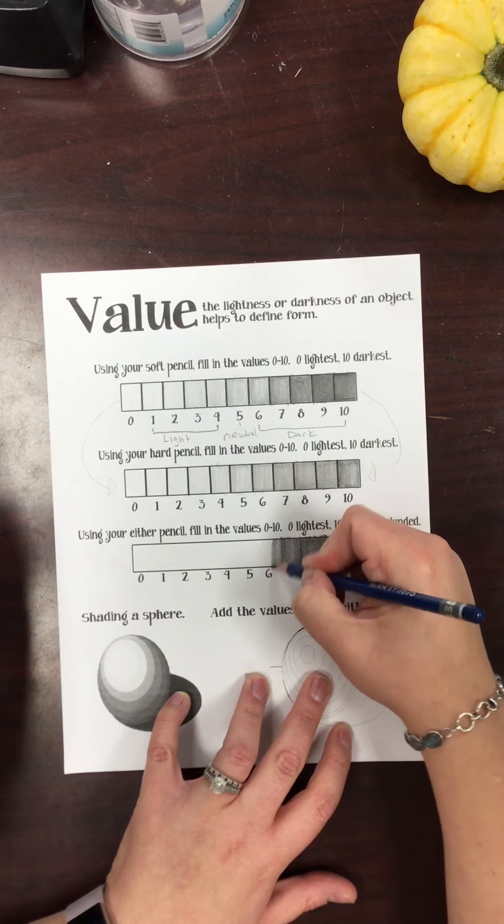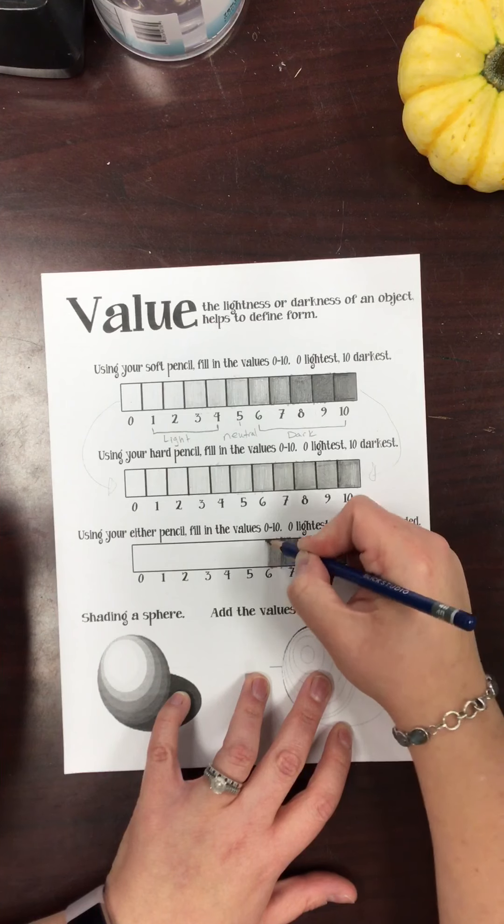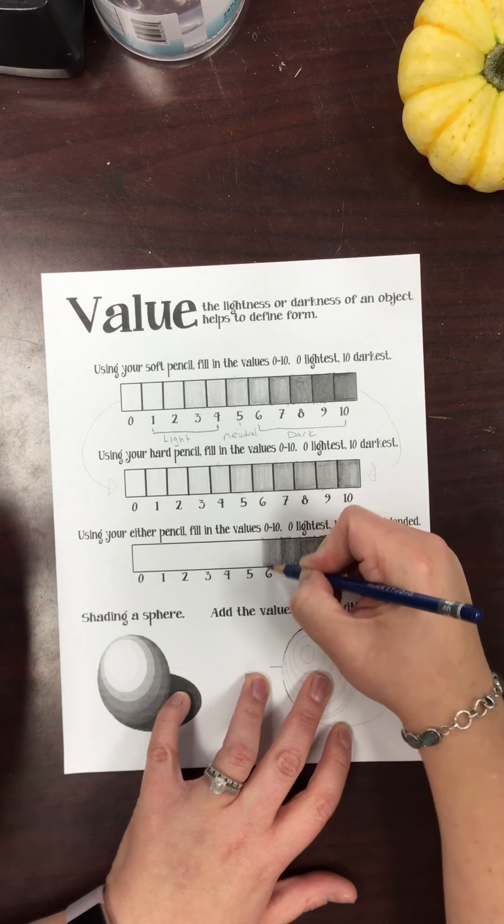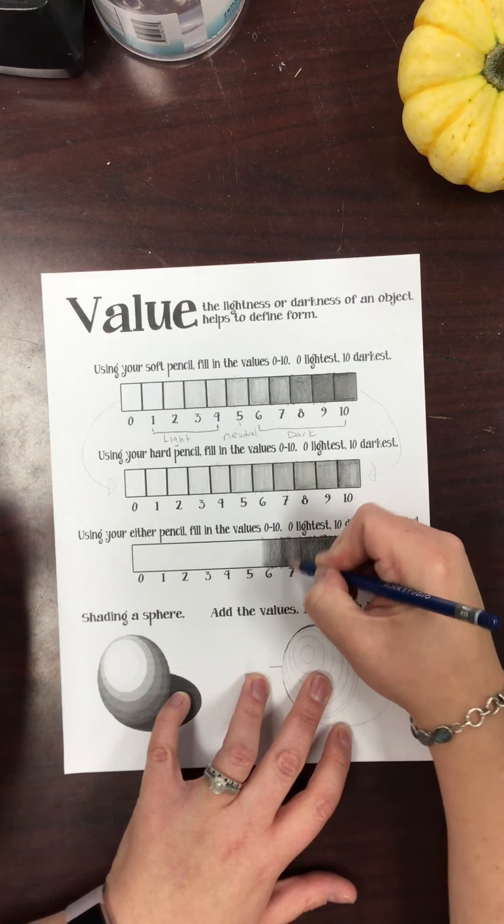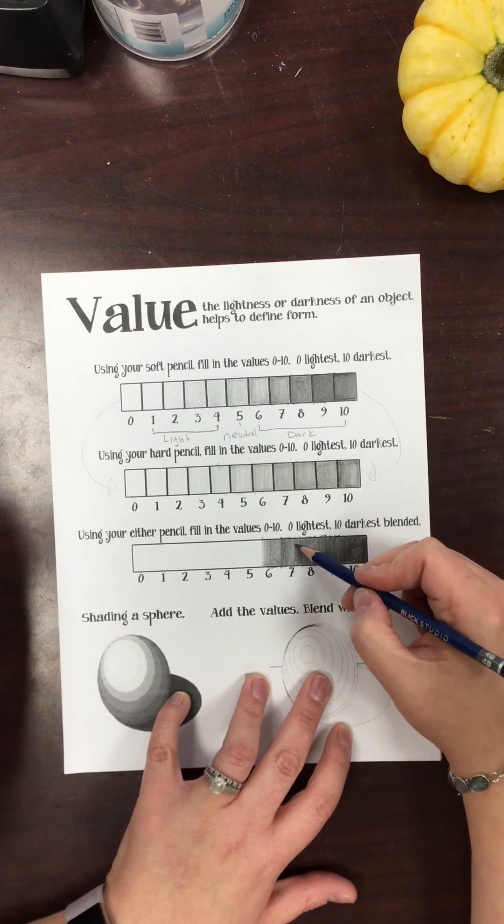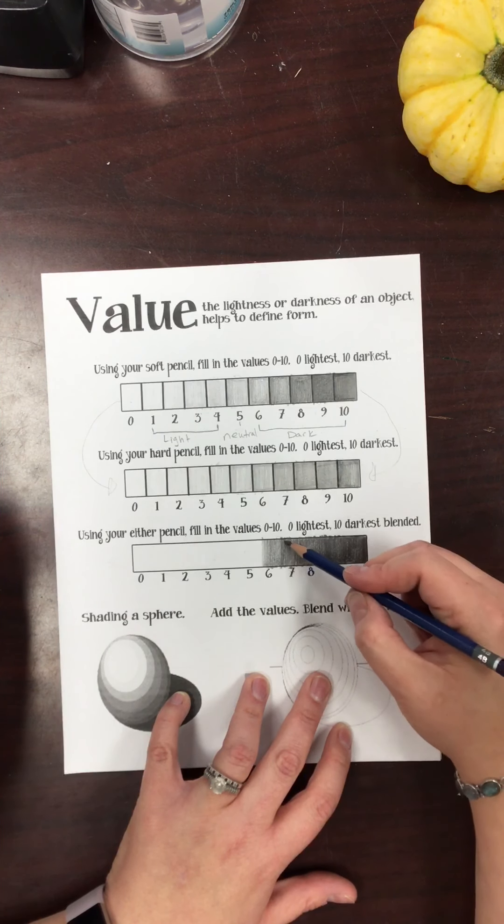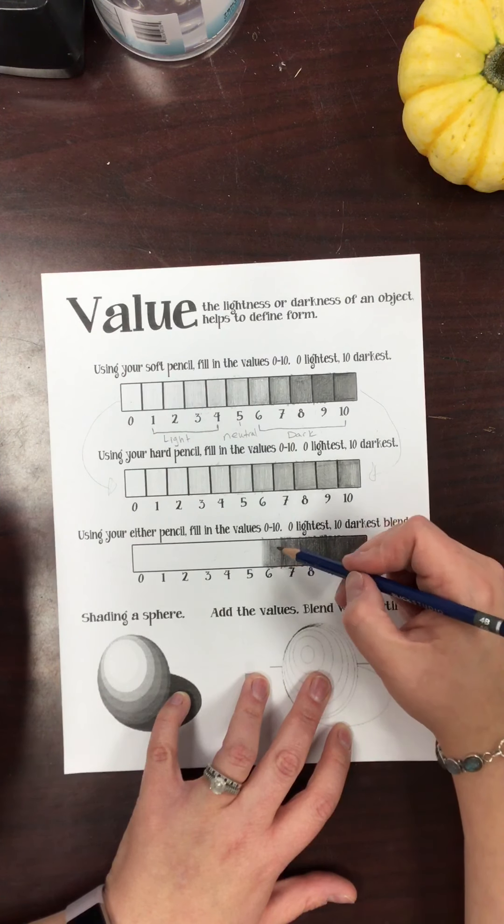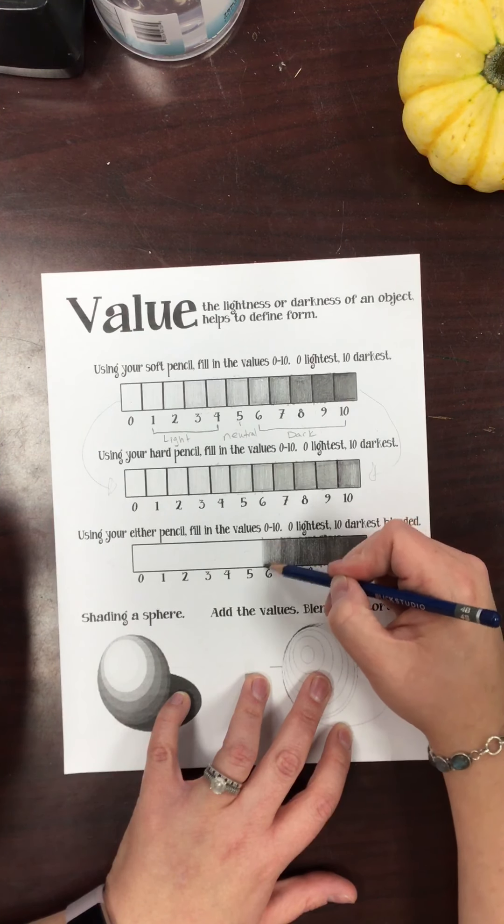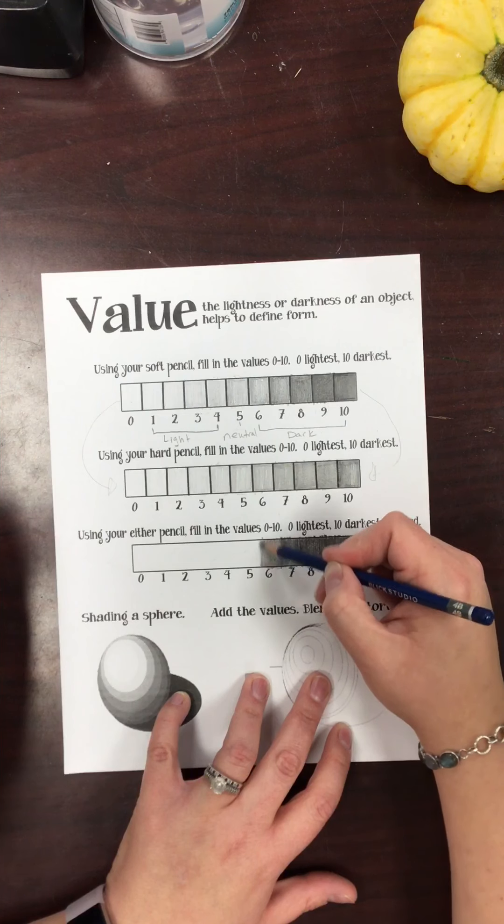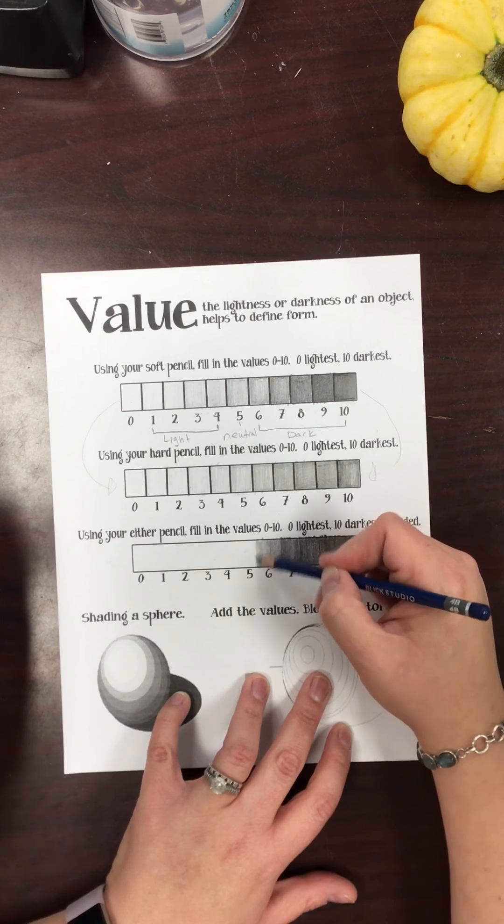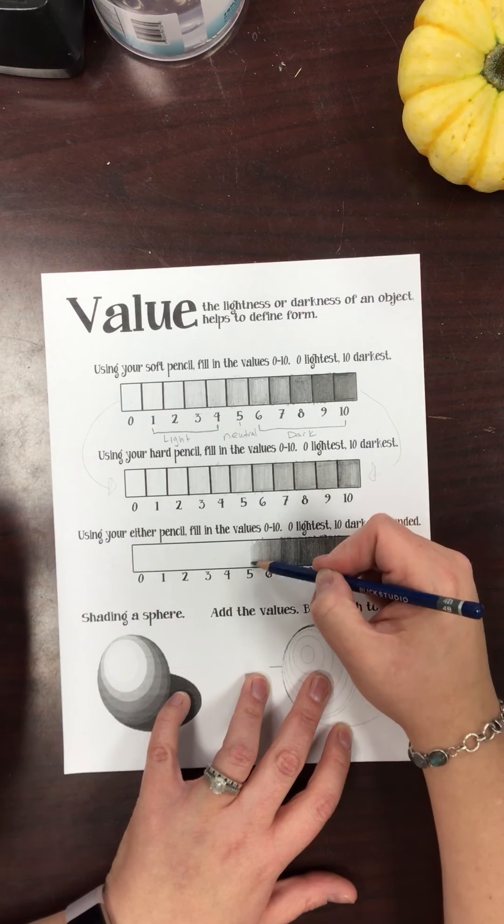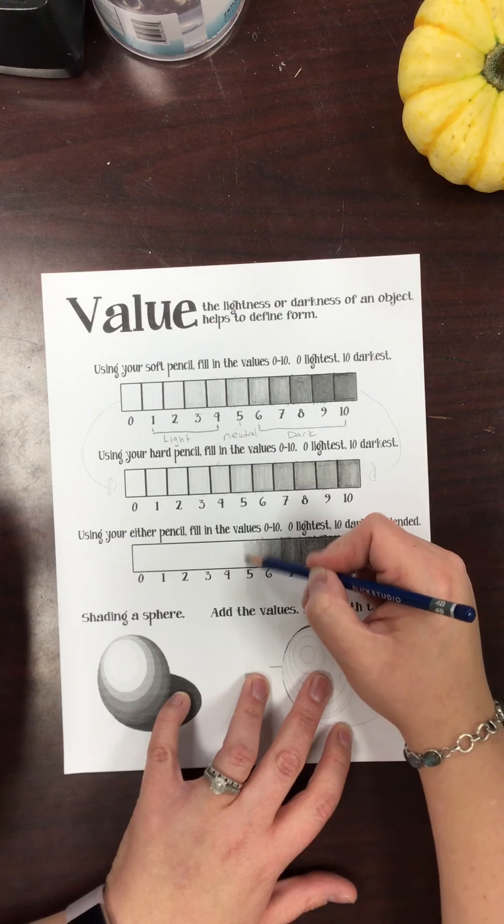Okay, so now I'm about halfway through 7 and 8, I want to lessen my pressure up even more, and I'm going to kind of fill that in and I'm kind of referencing back up there. It's pretty close. Okay, so lessening coming up on 6, so I want to lessen my pressure more. I have kind of like a line right there so I want to take that out. So you can kind of see right in here I added a little bit too much pressure, so you can kind of see a little band of darkness right there.